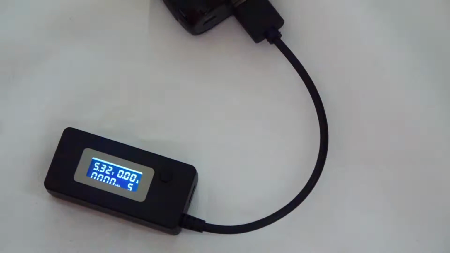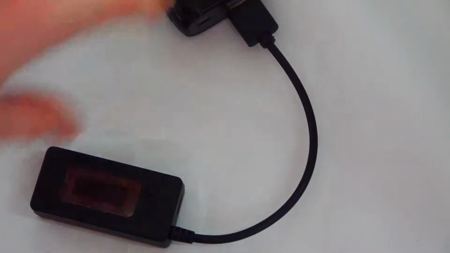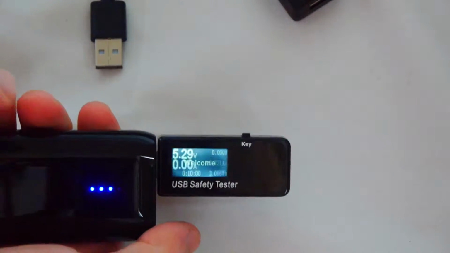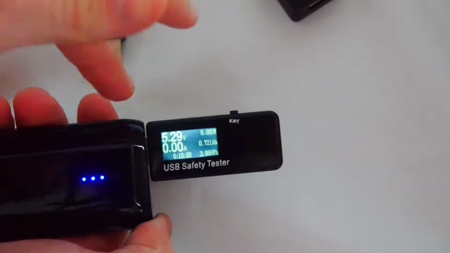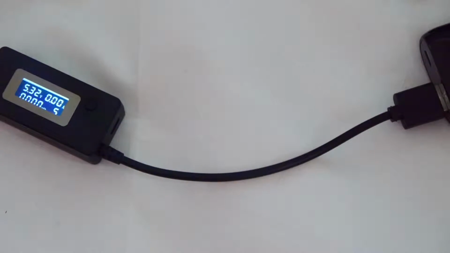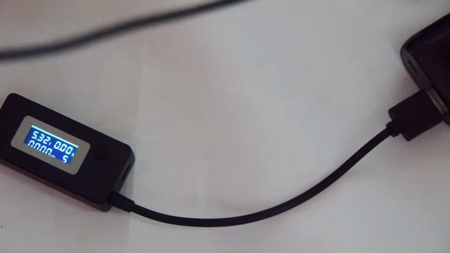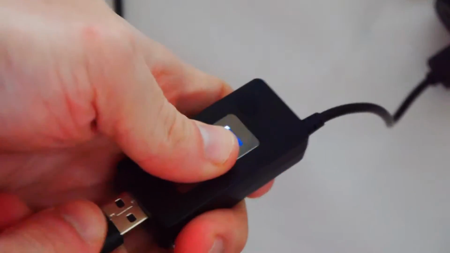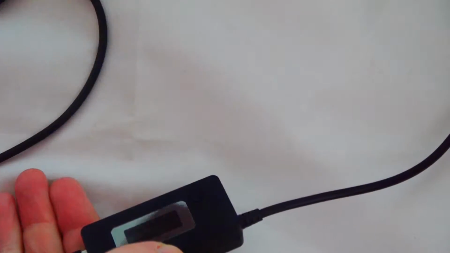First thing you can see is that this screen, I would say, is better than the one I was using previously. Now, I'll just quickly put this in to show you what I mean. And this one uses green, and there's a lot more data, and because of that, there's a lot more information to digest, which means that the writing's a little bit smaller. This one doesn't display as much information, but I don't think that's necessarily a bad thing. If you just want to quickly check how many volts or how much current has been taken from a device, then you might find this one better. It's worth noting as well, this one's a little bit more expensive, so generally speaking, with most tech, the more you pay, the more you get.